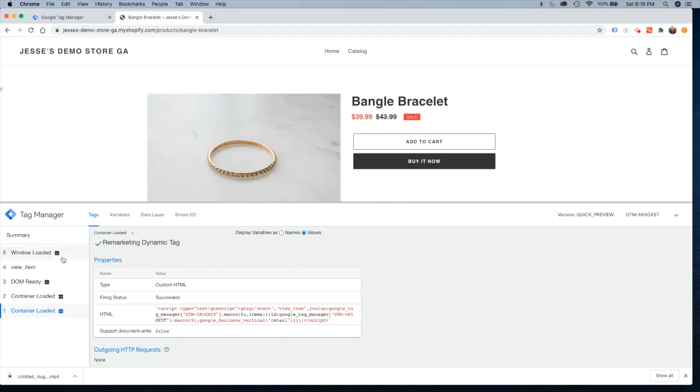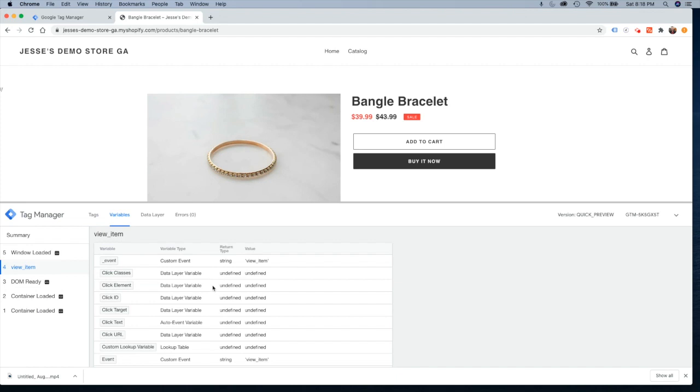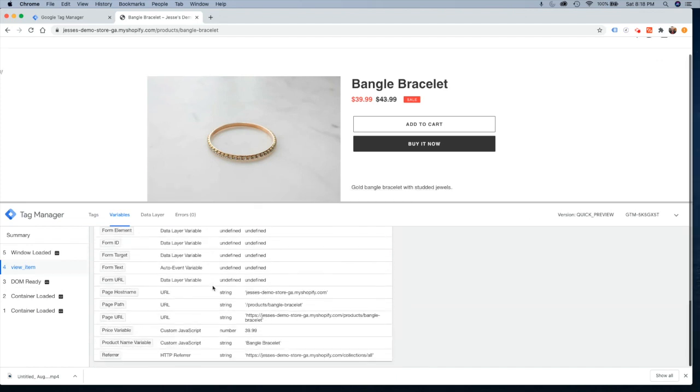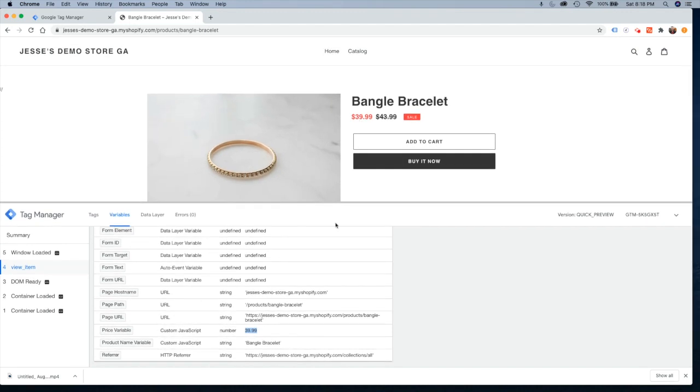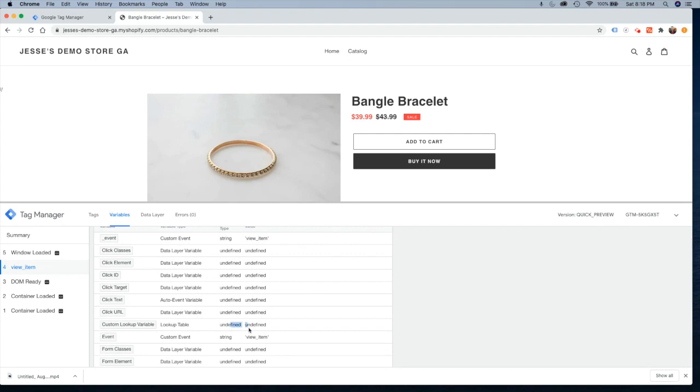So now when I look at the item and I look at variables, we can see that the price variable is $30.99, which is correct. We see that the product name is bangle bracelet, which is correct. And if we go to our custom lookup table, it is undefined.